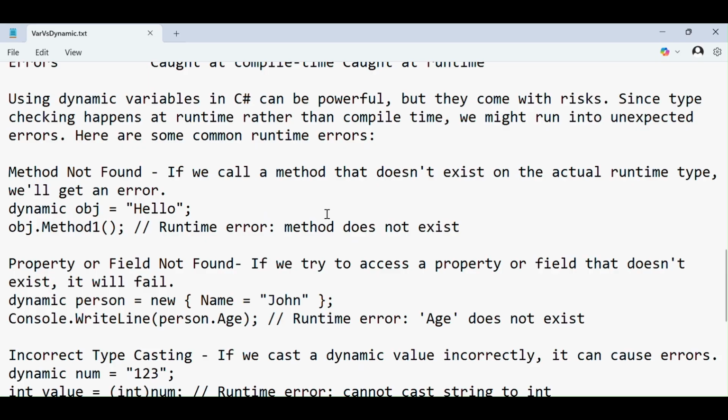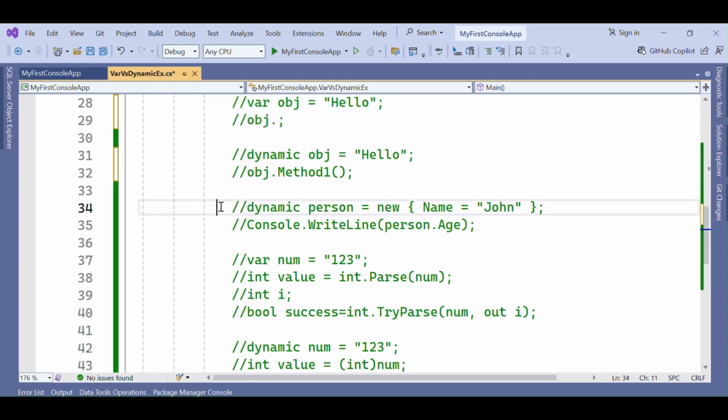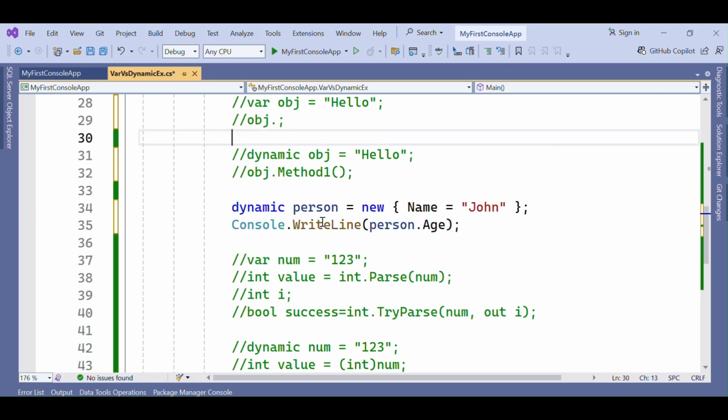That is one case. Another one is property or field not found. If we try to access a property or field that does not exist, it will fail. Let's say dynamic person equals new name equal to John. Here we have one property, name, and the value is John, but we are trying to access a property called age, which is not there in our person variable.